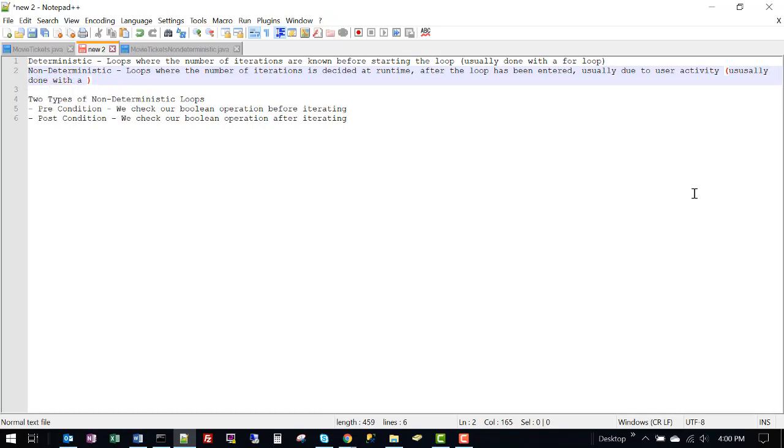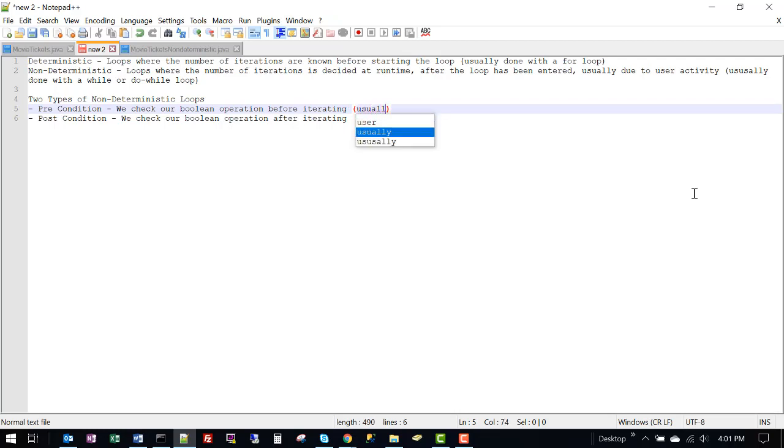This is usually done with a while or do while loop. There are two types of non-deterministic loops. Precondition, we'll just say done with a while loop.